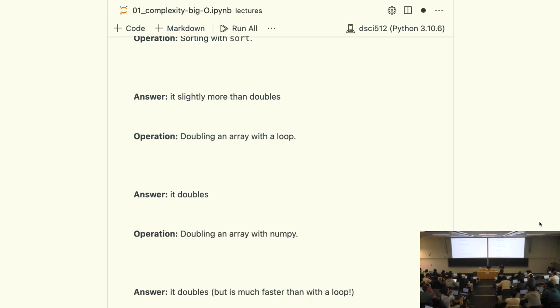If I double the size of the data set, how much time does it take on your computer? 2 hours. In the first scenario, it took 1 hour, now it takes 2 hours. In my case, it took 5 minutes, now it takes 10 minutes. So it still doubles. It's just the absolute amount of time that it takes that is faster, and that's a different thing. We are not concerned with those differences in this course. So we are concerned with the rate of growth of the running time as a function of the input size.